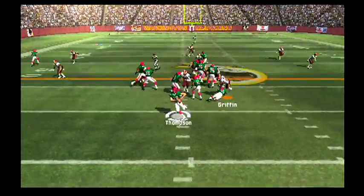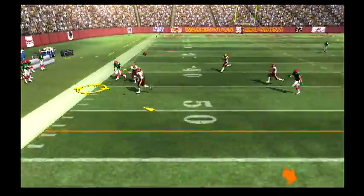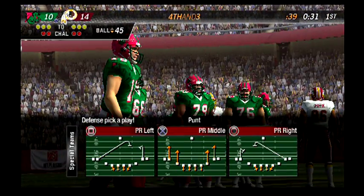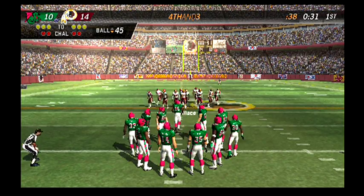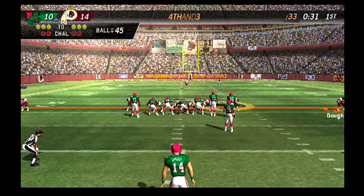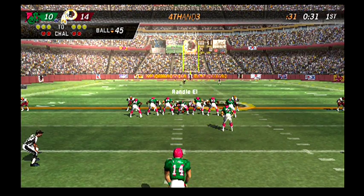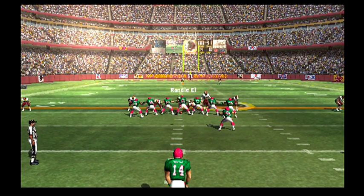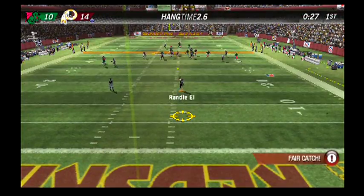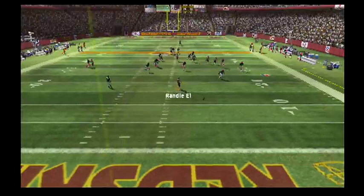Lined up in an eye. Nice play fake. With the throw, almost intercepted. McIntosh had his hands on it. I think he was invisible out there. He wasn't even seen. And that's a break for the offense. Mitchell will come in now to punt it away. Randall out. Back to return. Won't take a chance trying to return this one.